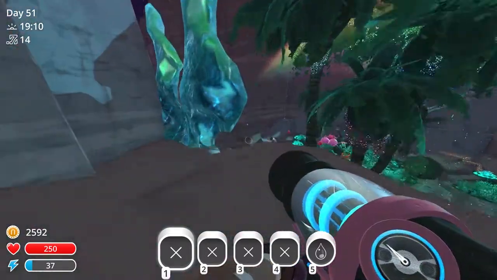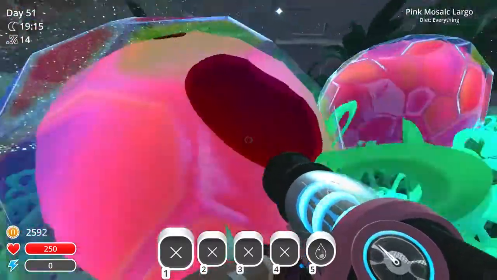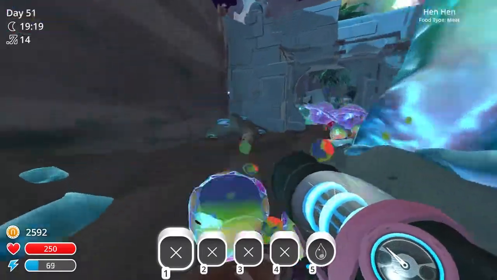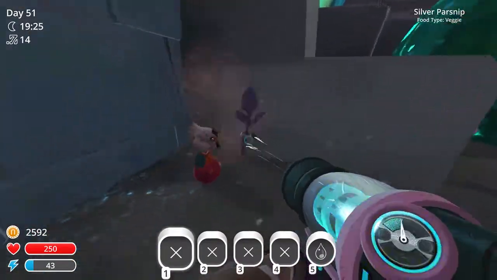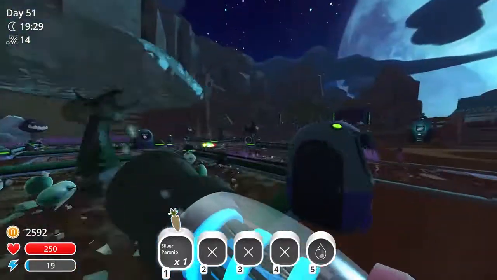Alrighty, I think they do spawn here. I would assume so, because this is where the mosaic slimes come from. So you would assume that their favorite food, like other slimes, is in the area that they come from. But I cannot seem to find it at all. Or maybe in here. All we need is one, baby. All we need is one. Yes, I'm so lucky. Oh my god. All right, let's head home. That was so easy.